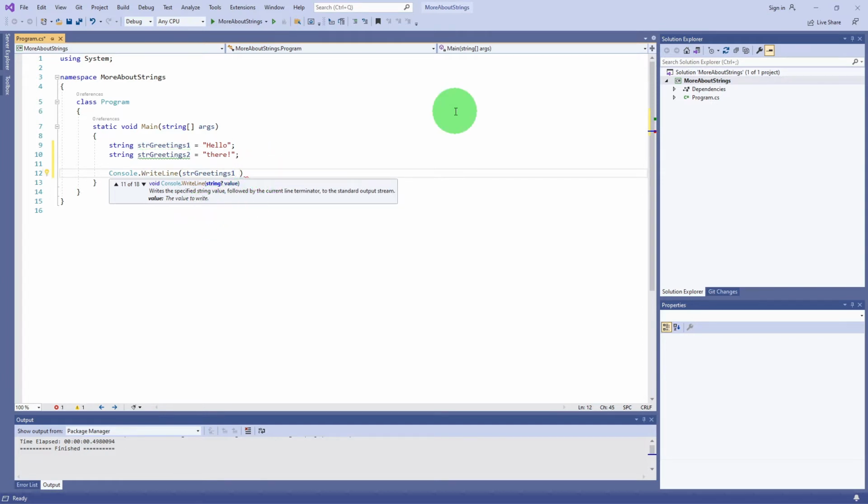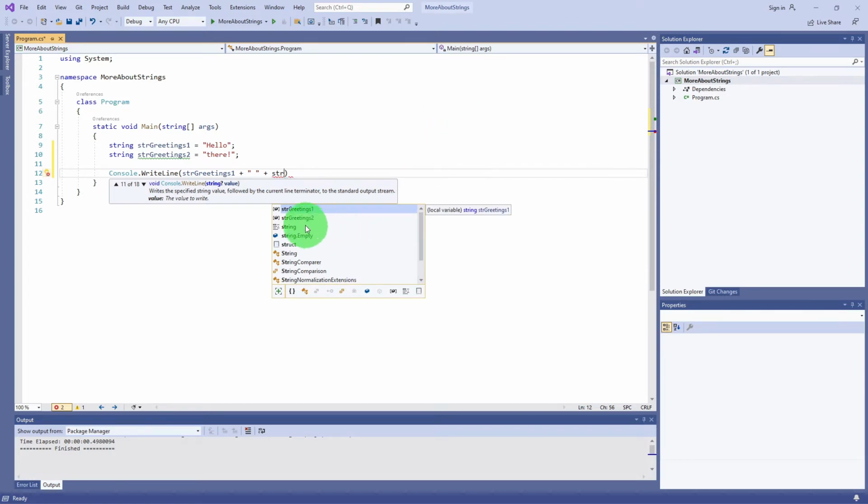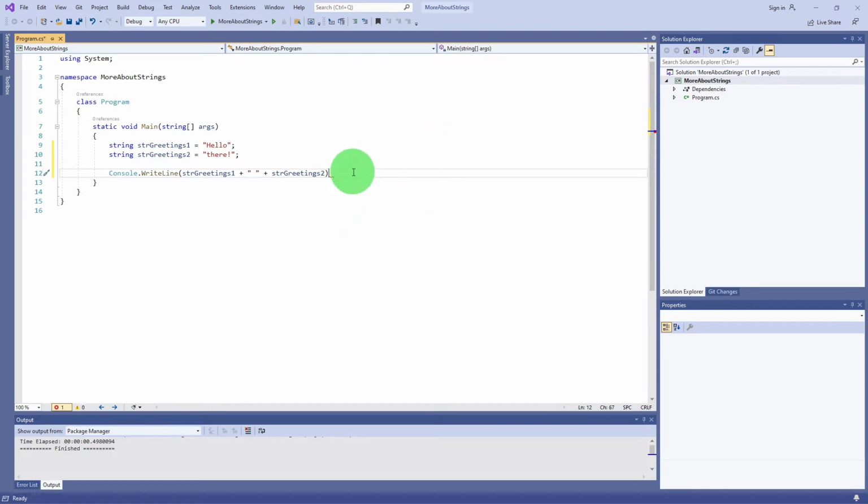And now if you do a plus sign, and if I just type a space here and do another plus sign, and this time I use string greetings 2, put a semicolon there, there is no green line or all those kind of issues have been resolved automatically because now we have used those variables.